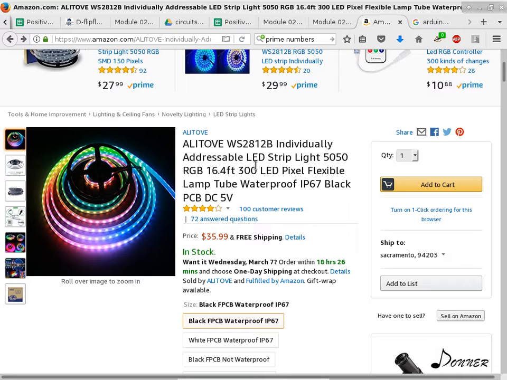I think there's a version of this where you can buy 100 individually addressable LEDs, not soldered onto anything, for about $16. Now you might say, $16 for 100 LEDs, that's kind of expensive. But if you think about each LED having 16 million colors to choose from, and you can daisy chain the whole thing in any shape you want, and you can control the entire thing using an Arduino and only one output, it is interesting, all the things you can possibly do with this. You want to light up your bike in a certain way, that's how you do it.